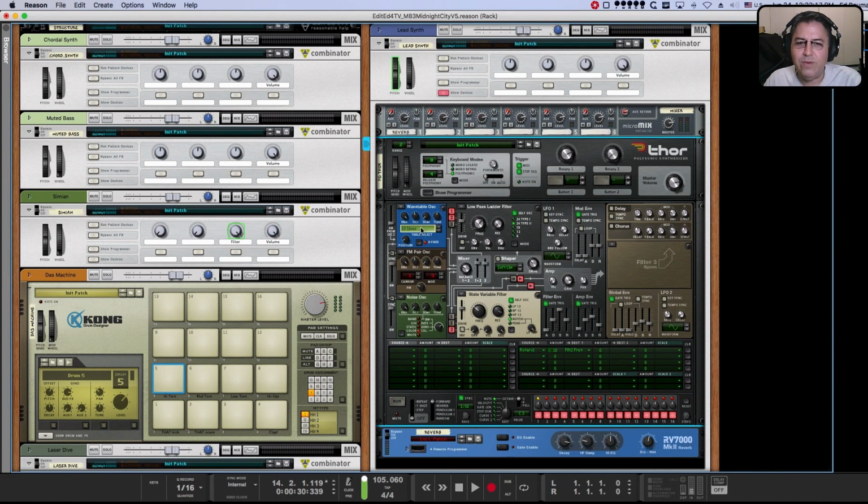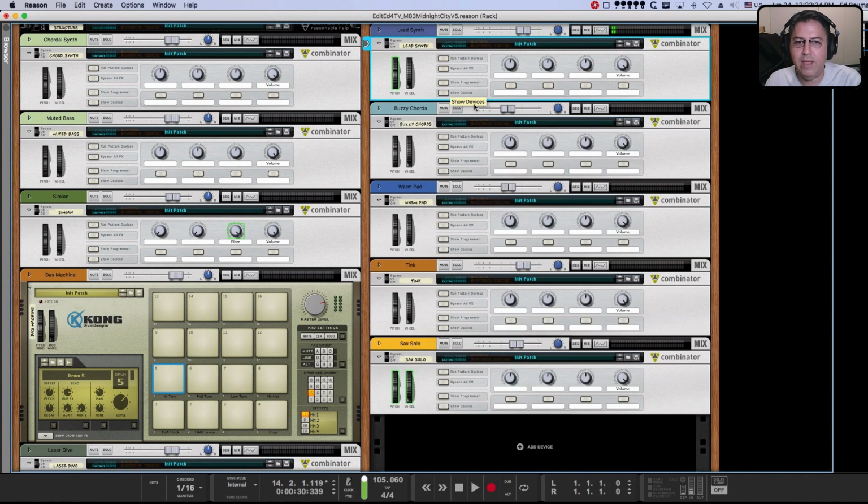So lots of cool things you can do with it. Very, very powerful oscillator. You know, I say very powerful in my eyes, my ears. That's what I hear.